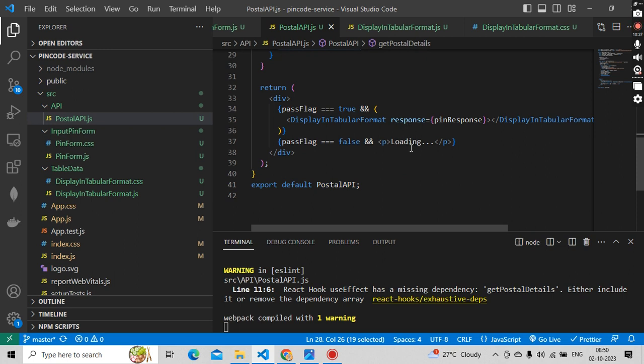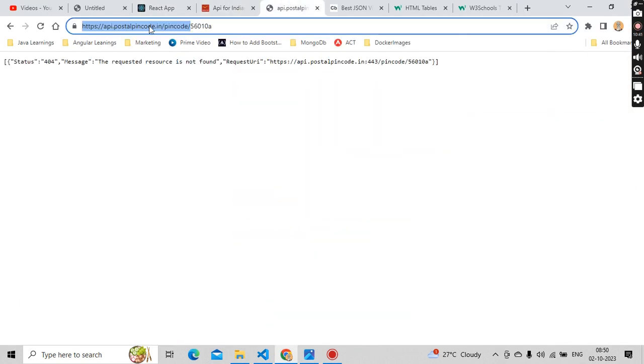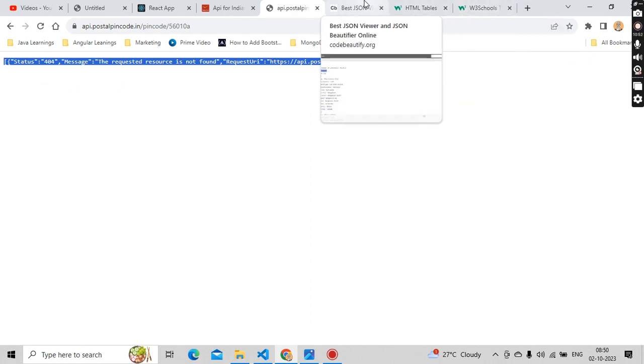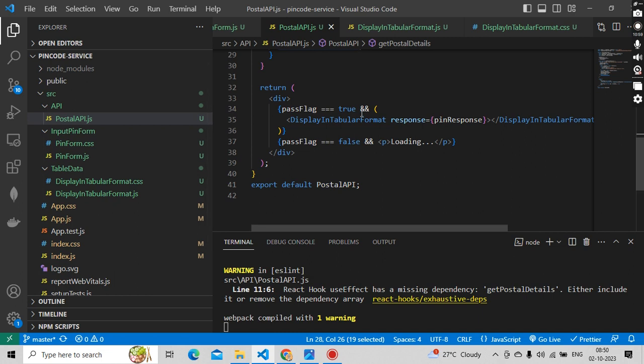Yes, but in case of this API, when something went wrong, we are getting the response directly here. This is a false response. When something went wrong, we are getting 404. When everything went right, then we are getting status as success, right? So let's see how we can handle that.